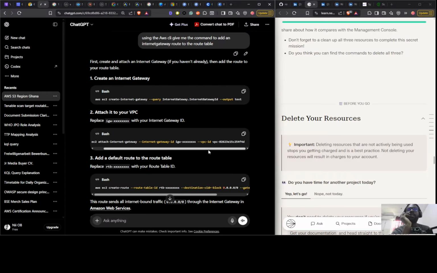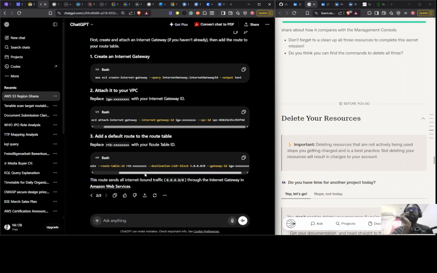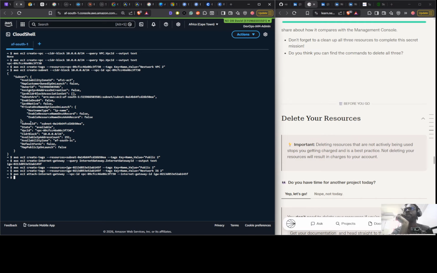We've attached the gateway to the VPC. Next, we need to create a route. Interesting. Create route table ID. Is there a route table here?